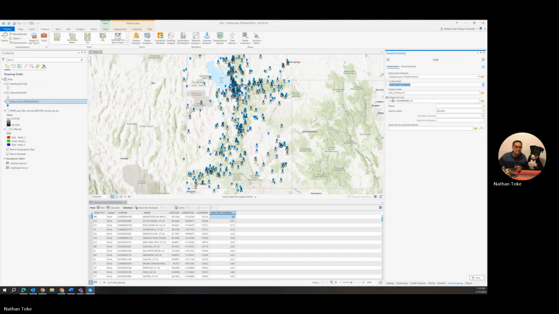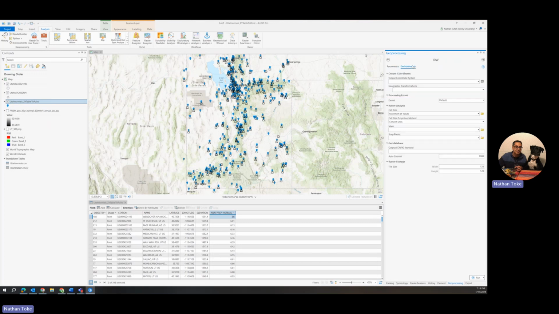Okay, so the output cell size, you can see here, is tiny. That's because the coordinate system is what it is. It's a geographic coordinate system, and so the cells are in decimal degrees. So it looks tiny, e-2, but it's not actually. Yeah, and so it's converted the units for you. And so you could go with the default.